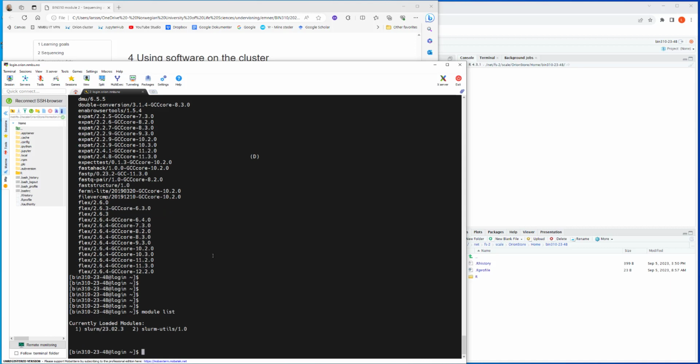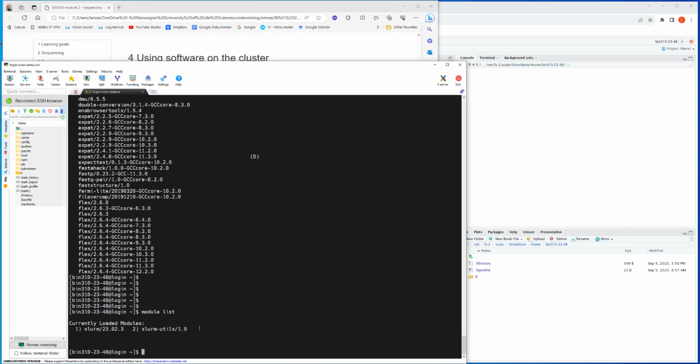And you can see there are only two softwares that have been loaded, and that's the Slurm and Slurm utils. These are always loaded because they are needed for placing our jobs in the queue, as we will see later.